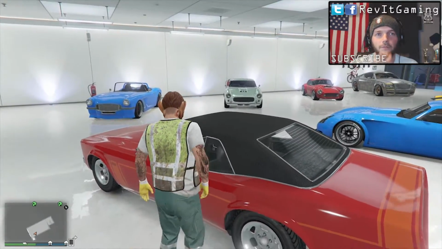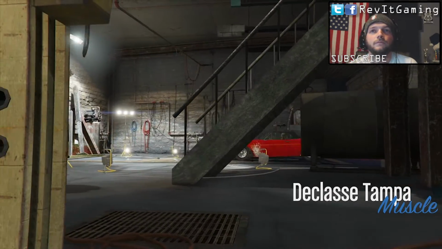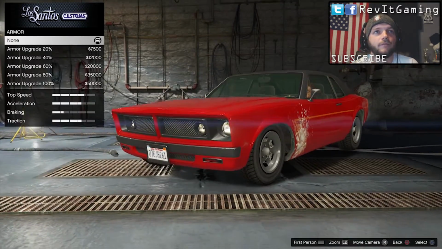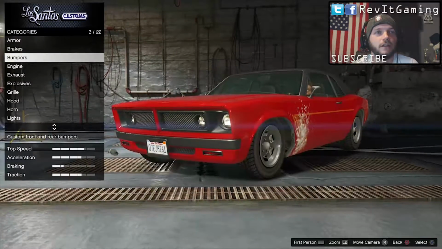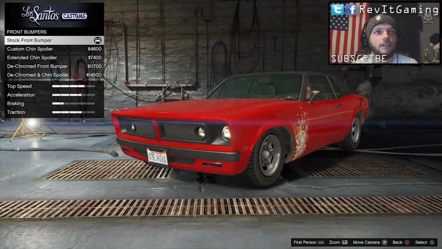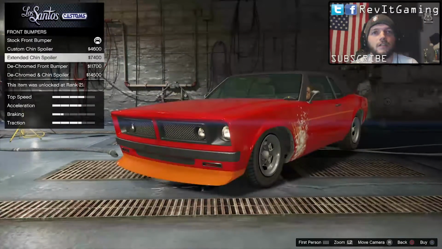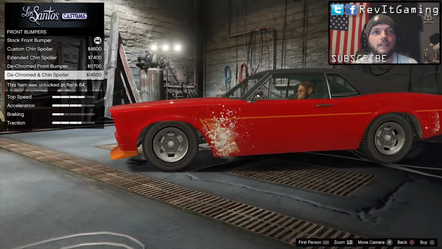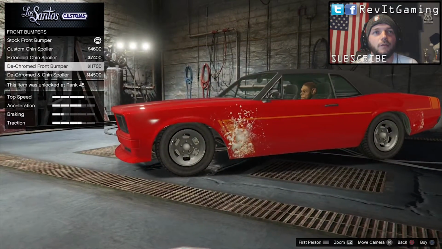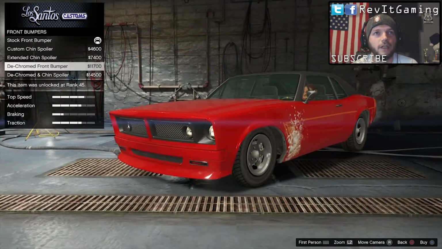Purdy. What can the best mechanic in LS do for you? Make this thing purdy. Alright, we're gonna skip this stuff for now. We're gonna go straight to the cosmetics. Bumpers, front bumper. Custom chin spoiler, extended chin spoiler, dechromed front bumper, dechromed end chin spoiler. I'm not liking the chin spoiler too much, but we might come back to it. I'm liking the low profile chin spoiler. Let's go with that for now.